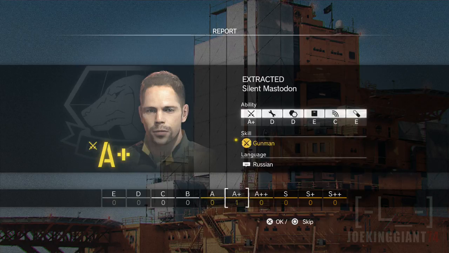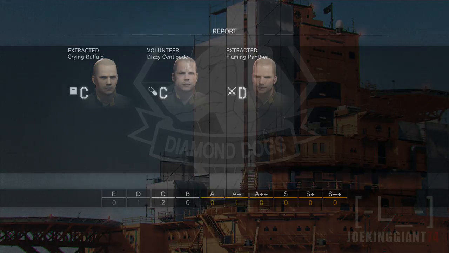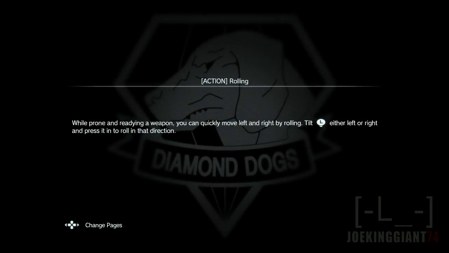So we're back. Let's see what we got here. We captured ourselves an A plus soldier, an elite soldier. That's good. Silent Mastodon. And we captured Flaming Panther and Dizzy Centipede. I should really cut Flaming Panther because he's not good. Volunteer extracted. Oh, we got an extra volunteer. Okay. So we got at least one elite person on our team. He's probably pretty good.